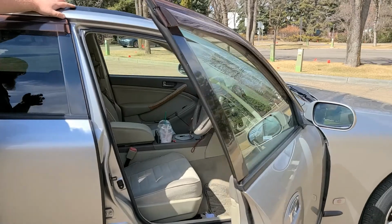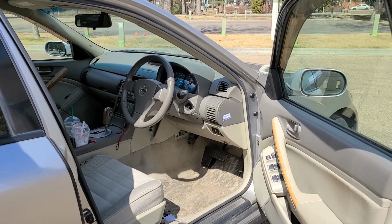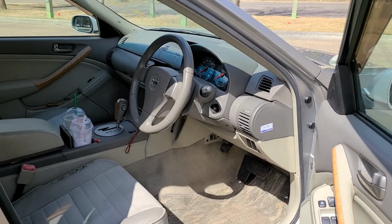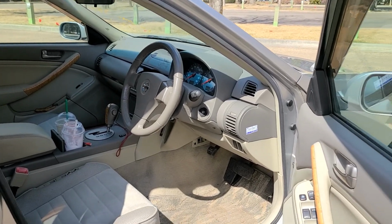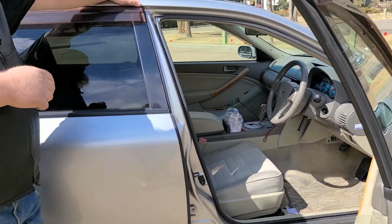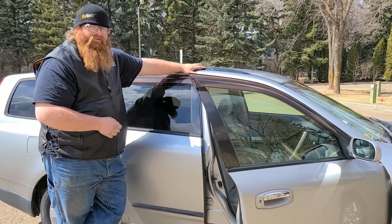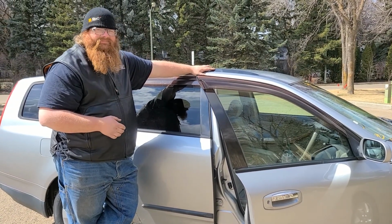So as you can see what I mean there, normally what we would consider the passenger side is in fact the driver's side. And all of the controls are sort of mirror imaged, with the exception of the foot controls. Gas is still on your right, brake is still in the middle. This particular one is an automatic, not a standard, so we only have the two pedals. And yeah, let me bring you around the rest of the car and show you some of the other exterior features before we jump inside.